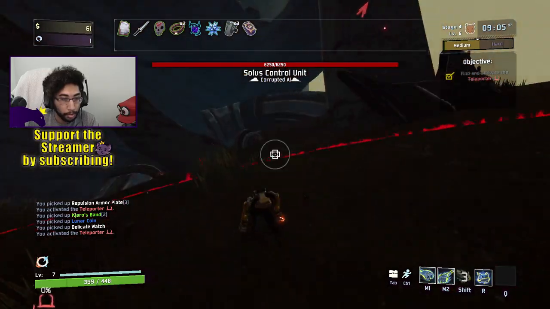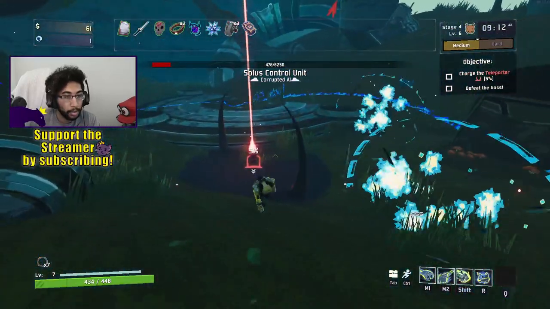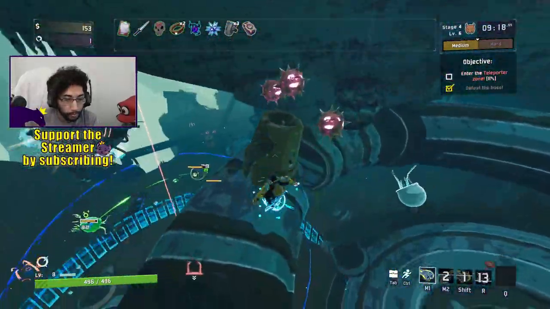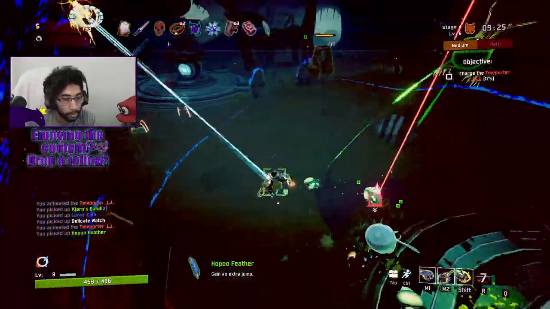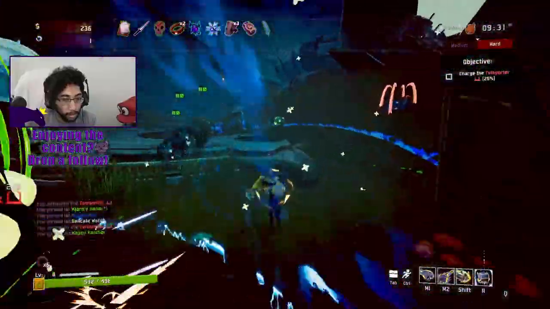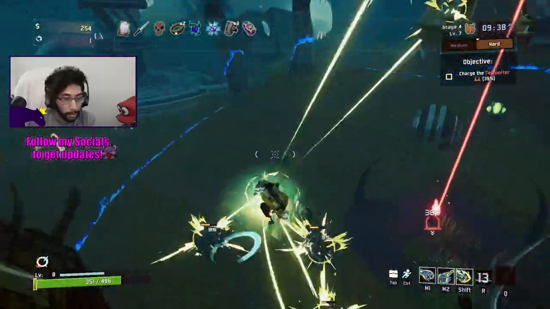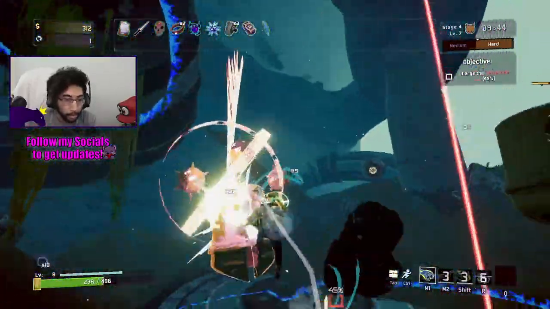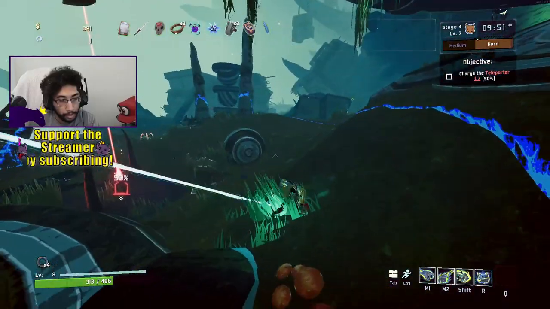What am I fighting here? Soul's control unit? Ooh. Okay. That was kind of huge. What do we get now? A Hoppy Feather, to make the enemies fly into the Kiaro's band. Need to punch some enemies for some shields. I'm taking lots of damage from the vultures right now. I need to be careful here.